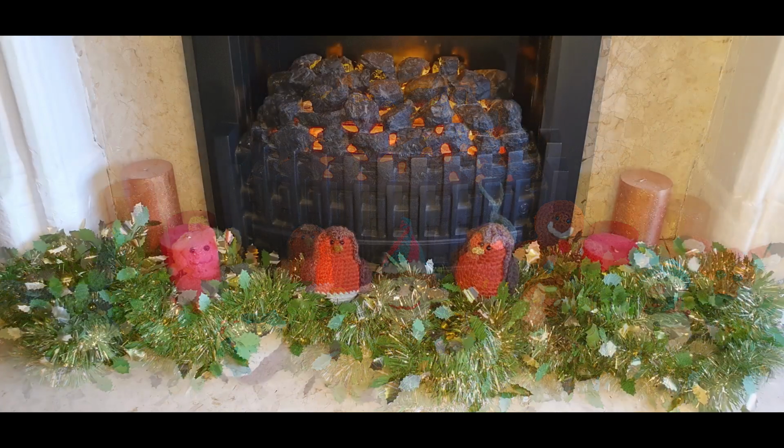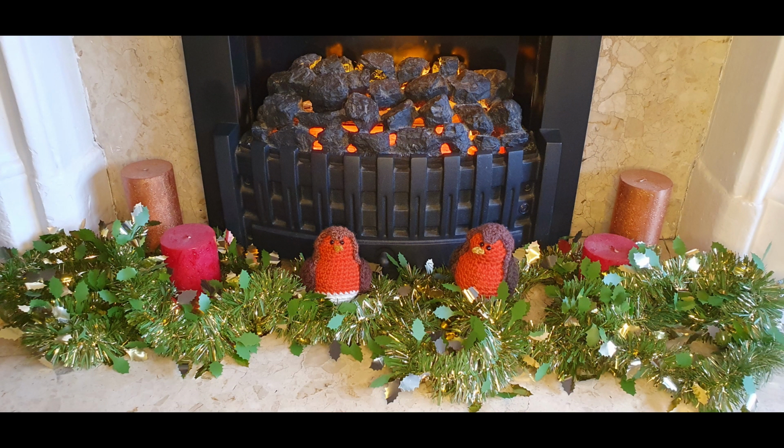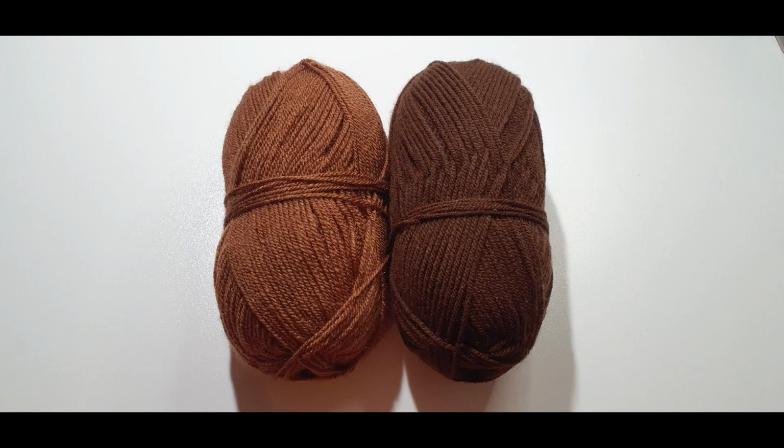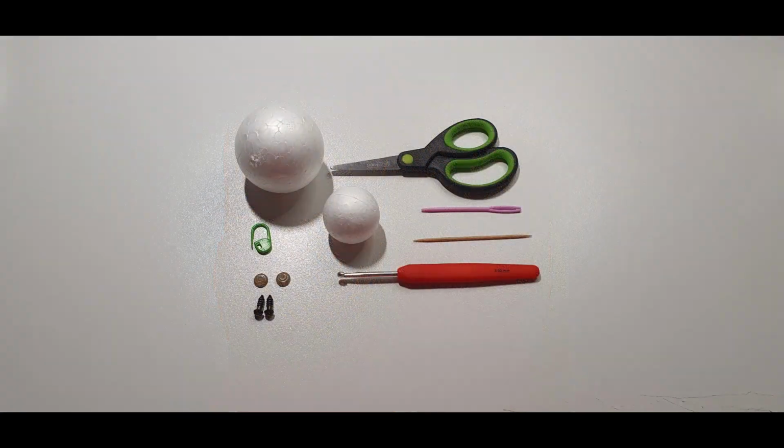Today we'll be doing part 7 of my Christmas series, The Robin. You will need white yarn, orange yarn and gold yarn or gold sparkle yarn, and light brown yarn and dark brown yarn. You'll need a 6cm poly ball, a 4cm poly ball, a stitch marker, 4mm safety eyes, a pair of scissors, sewing needle, cocktail stick and a 4mm crochet hook.